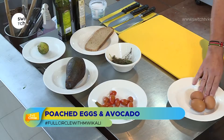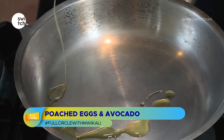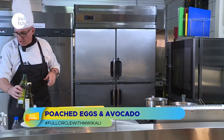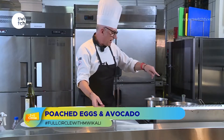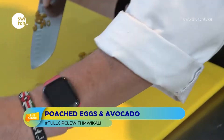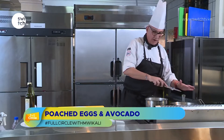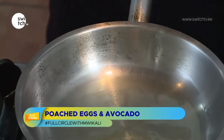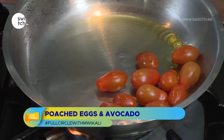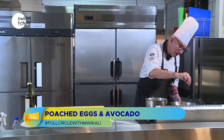We're going to learn how to make a poached egg, so I have some water here and some eggs. First, I'm going to get this pan hot and add a little bit of olive oil. I worked in Spain for 20 years — they have the best olive oil you've ever tasted. We'll add a little bit of chili to the tomatoes as well to give them a kick in the morning, then add the tomatoes and we want to start them splitting. As they cook they will start to bruise and split.